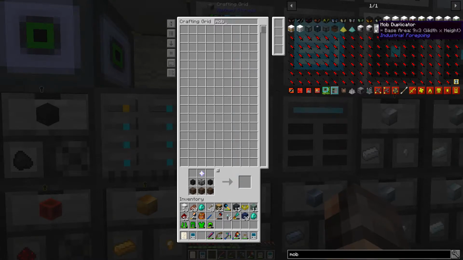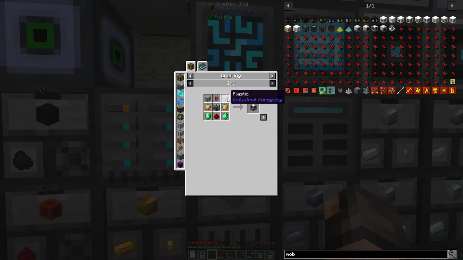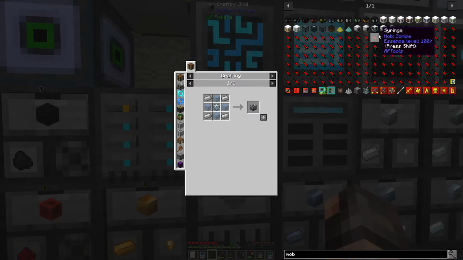That doesn't tell us much about it. Base 9x3. So yeah, and again we need plastic. The rest of it we can do. Machine frame, that's simple enough. So that's a mob duplicator. Yeah, everything else we can get, no problem.